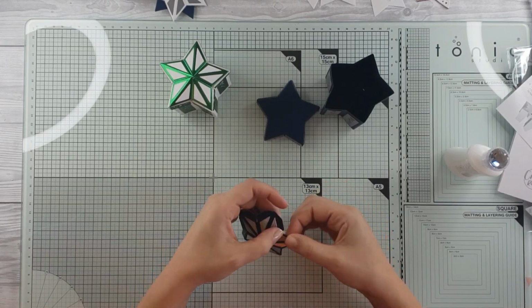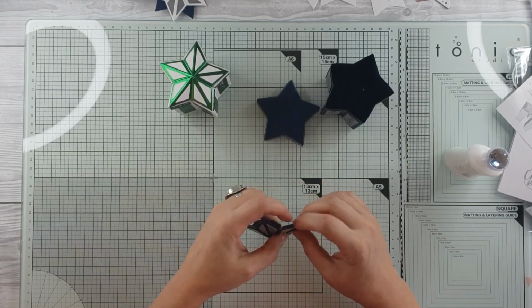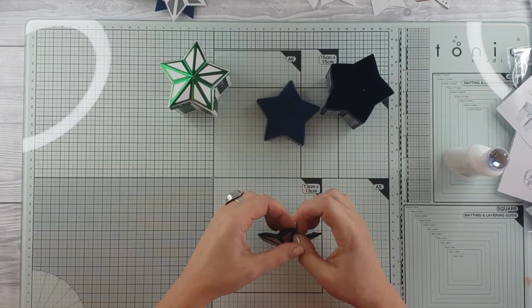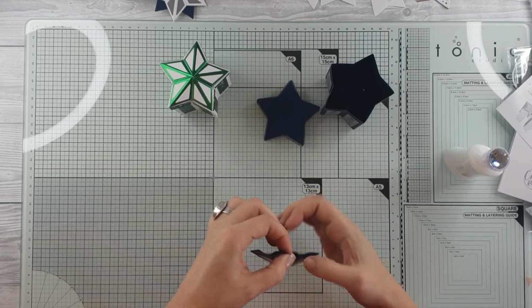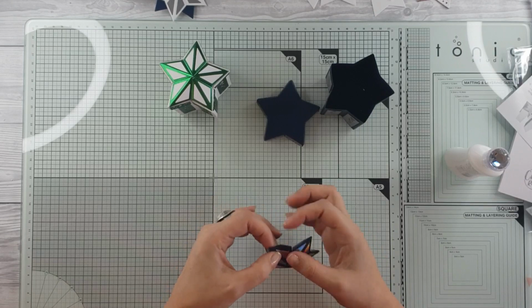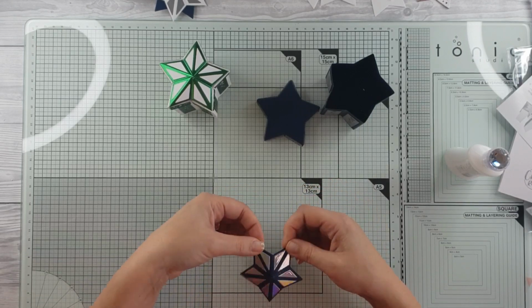So just bend all of those in, okay? Bend all of those right in, and again, all the way down. Oh, my computer's switching off. And again, probably could have done this before, and then you wouldn't have all this sticky tape. Especially as it's the red tape.